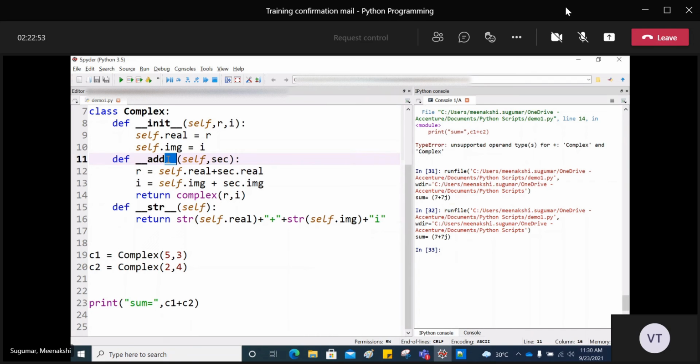And these are not private. Private is different: private means you won't be able to call them directly, and if you want to, you have to use a setter or get method to view them. This doesn't need anything. You just create them in your class, and they will be called automatically by Python internally. You don't need to call these functions externally.